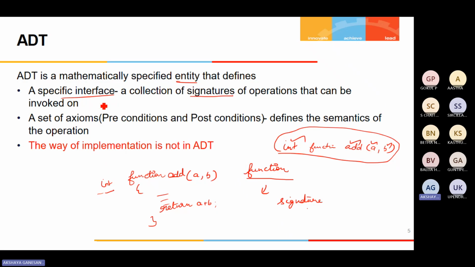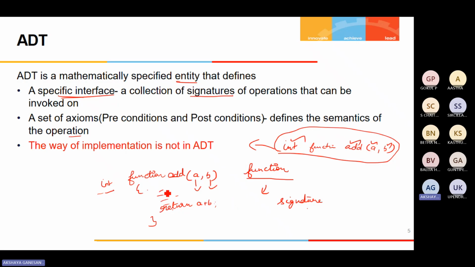So this specific interface will have the functions or signatures, what an abstract data type is capable of. And it will also have a set of preconditions and postconditions you have to check, which define the semantics of the operation. You cannot add two numbers if A and B are not integers.